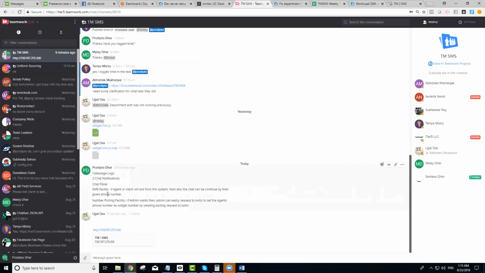But actually, we have completed the basic structure, meaning the basic functionality of this whole platform: sending SMS, getting SMS, getting a notification, creating agents, creating departments, assigning agents to different departments. Those things are done. That's why those milestones are complete. We need confirmation from your side on whether those sections, which are the core or primary logic of this whole platform, are done or not. If those primary logics are done, then we are near completing this section, except for these 5 or 6 points which still remain.